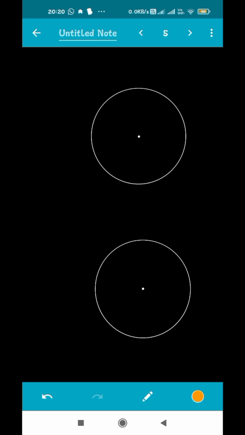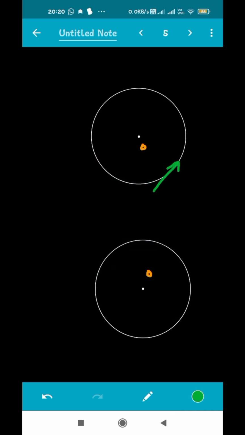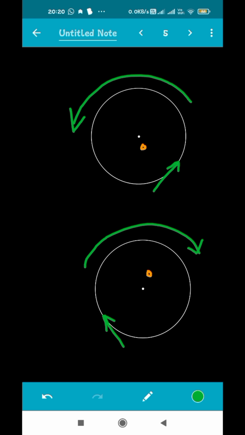Now over here we have two objects. The same object, it has been pivoted at the same point O, but the point of application of the force will be different in either case. In the first case, the force is being applied in this direction. So what will happen? The object will move like this, anti-clockwise, like we just saw, right? But if the force is being applied in this direction, the object will move in a clockwise direction. So whenever we want to understand the motion of the body in a clockwise or in an anti-clockwise direction, we always have to understand in which direction the force is getting applied or at which point the force is getting applied.